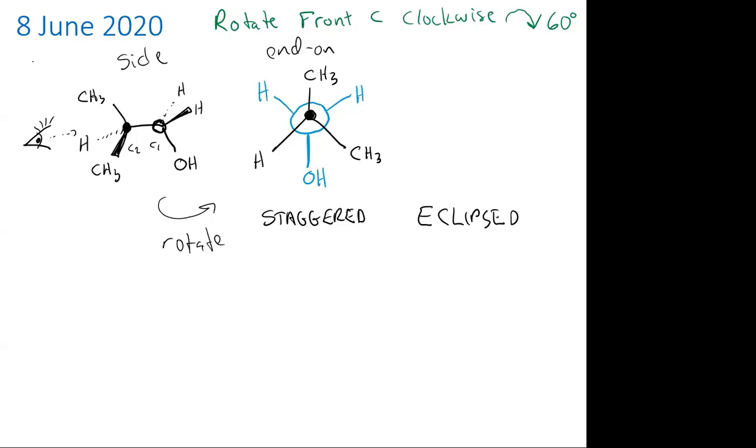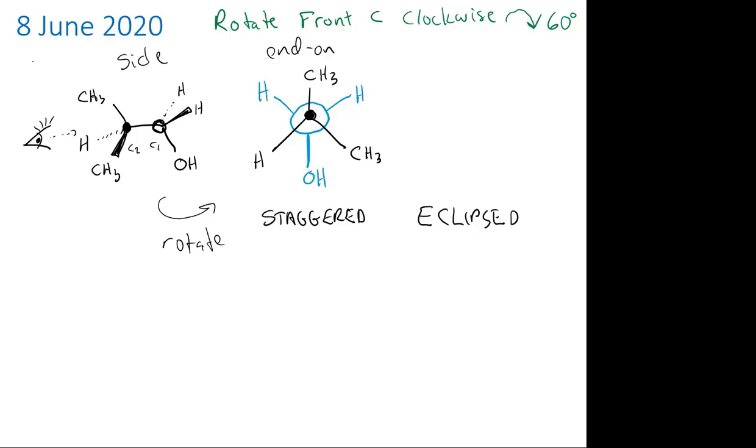Now, the degree of rotation is also arbitrary, sort of, in the sense that real molecules don't just rotate 60 degrees at once and stop. They just are constantly rotating back and forth a few degrees at a time, and then they make big jumps every once in a while. We're choosing 60 degrees because it's going between these two extremes. Perfect spreading out of the groups on the front and the rear carbon to perfectly overlap.